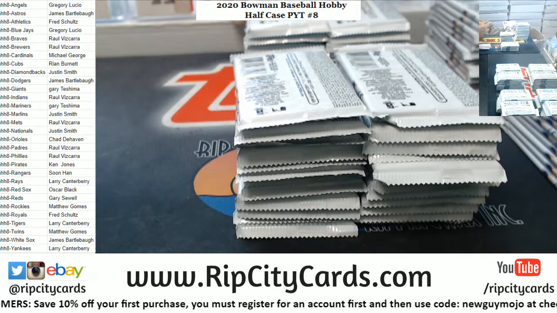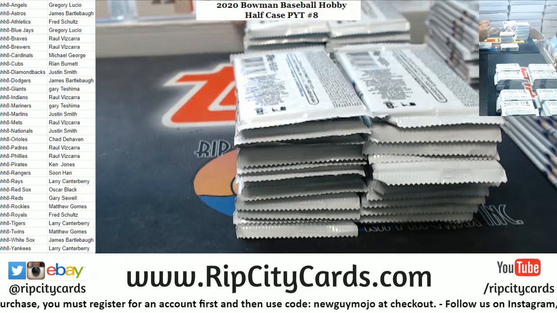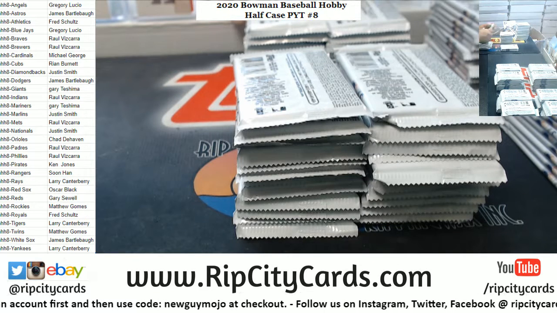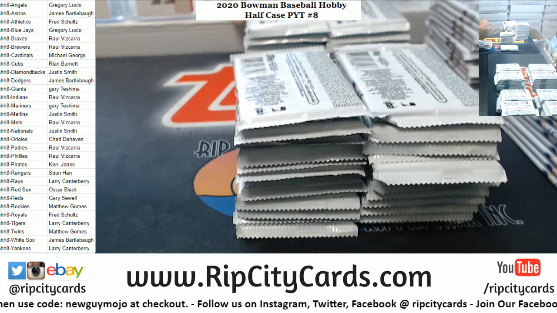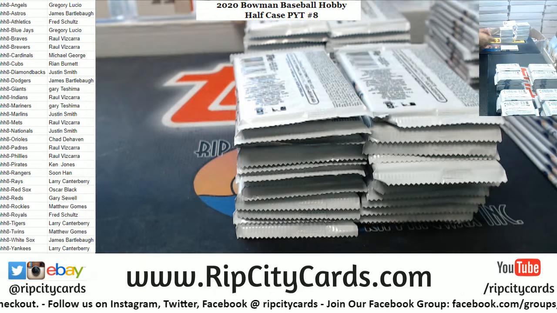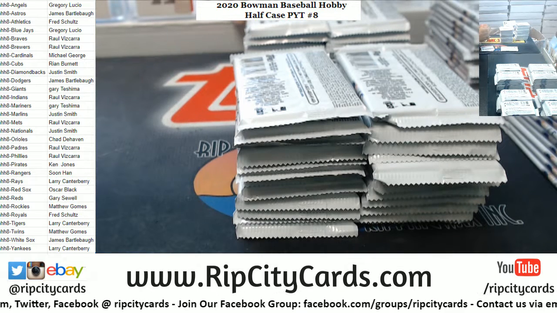It's probably true. I mean, come to think of it, in Bowman, there's paper and chrome cards, and they're mixed amongst each other. I mean, we've packed that chrome before and never had a problem with it.